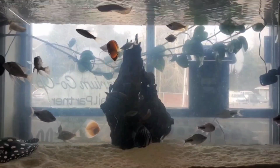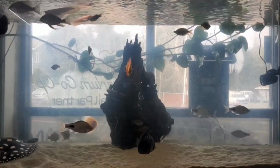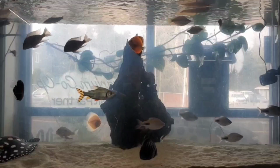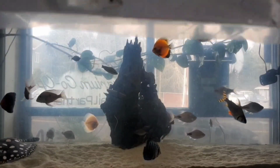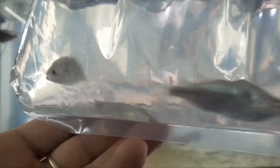Here's a fish we haven't had in for a while. I really enjoy these. If you're looking for top dwelling schooling fish for your larger community tank, these are the rare dusky narrow hatchet fish. So they're not like your regular hatchet fish. They are a little bit elongated and get much bigger than your regular ones. These guys can get up to 8 inches.